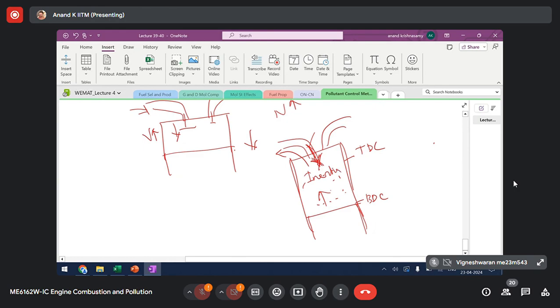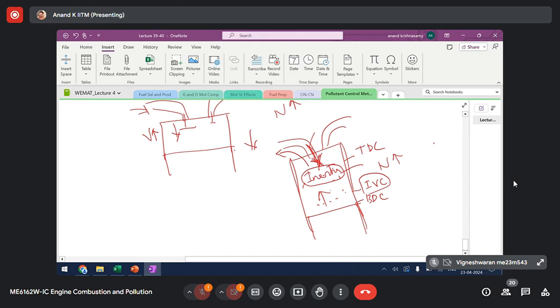Whatever I have discussed earlier is the load effect. How speed affects the flow process is that speed affects the inertia of the incoming charge. So when there is an upward movement of the piston, you can expect some backflow, and this backflow can be avoided if the incoming charge has a high inertia. This will happen at higher engine RPM. Higher engine RPM will have high inertia, so you can delay the intake valve closure timing. At low speed, you have to advance the intake valve closing timing, otherwise you will have a backflow of charge. Did you get what I am saying?